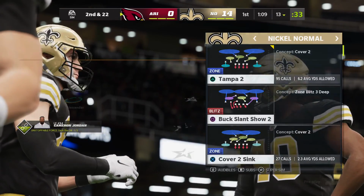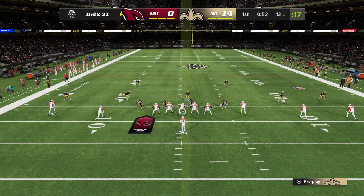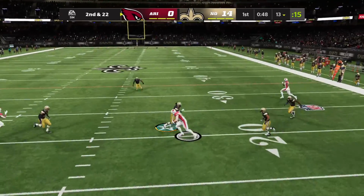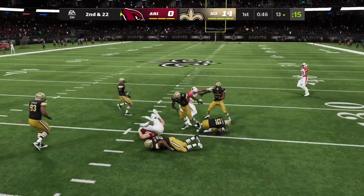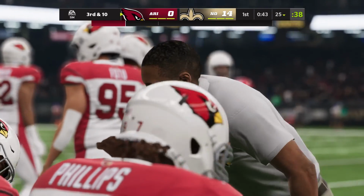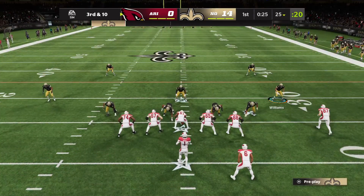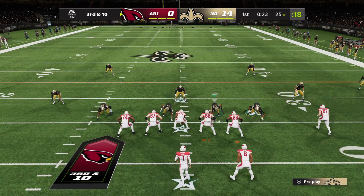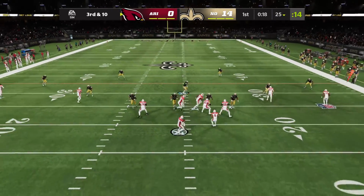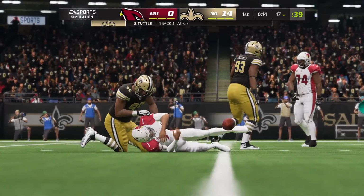Well, you're already up a couple of scores here in the first half defensively, and Charles, they just seem to be playing really free on that side of the football. I love the observation, because with that type of a lead, the fact they can take a few more chances and be even more aggressive, and it's been paying off for them so far this game. And it looks like we've got a dime set here defensively. Six DBs in the game. Now Murray. And he's taken down here by the Saints.